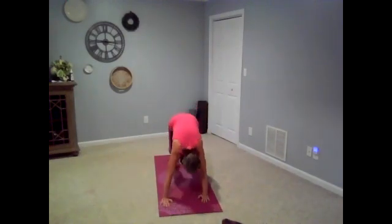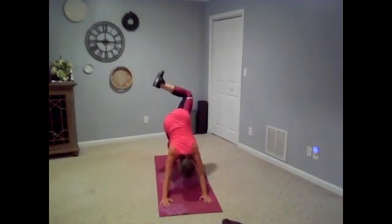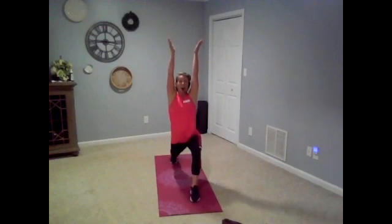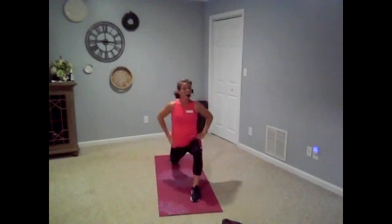Sweep your right leg up and pulse. Bend the knee, flex the foot. Ears between your elbows. Now sweep that right foot through to high lunge. Bring your arms up. Moving lunge. You can have your elbows next to your ears. You can have your arms straight out. Hands on hips. Stay low and hold. Step in. Same thing on the left.